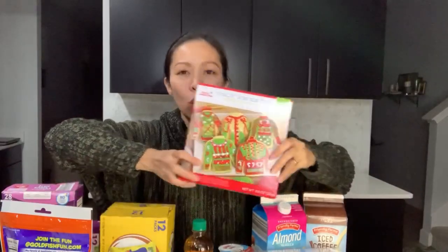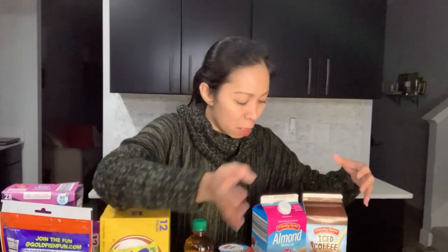We're gonna make a video of this with the kids, so watch out for it! This is quite interesting. I also bought strawberries because I'm planning to do a smoothie maybe tomorrow. For the smoothie I need almond milk, that's why I bought almond milk. And then I also bought this Friendly Farms yogurt — whole milk vanilla yogurt.